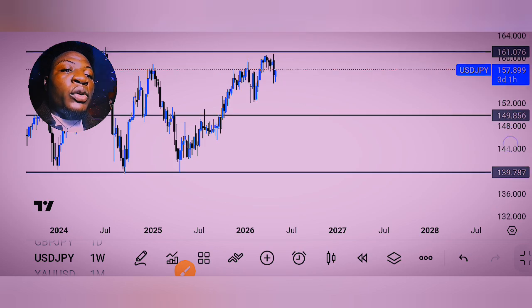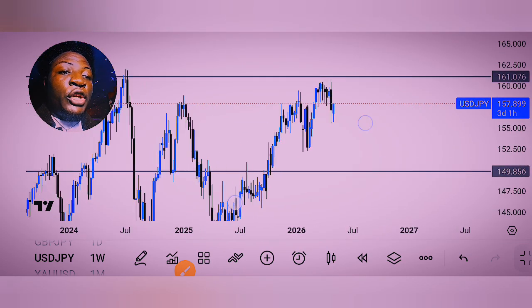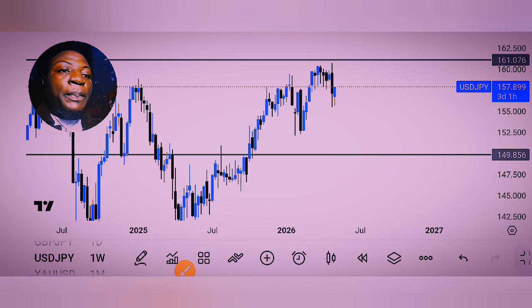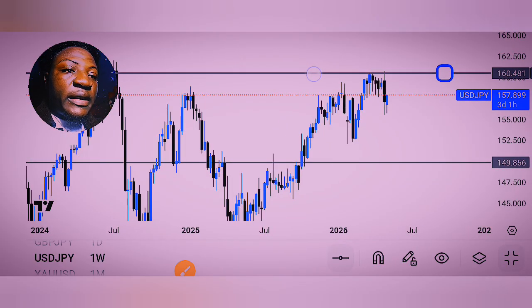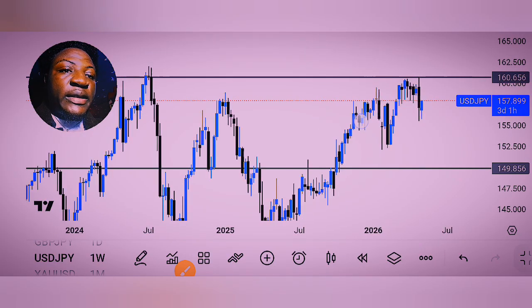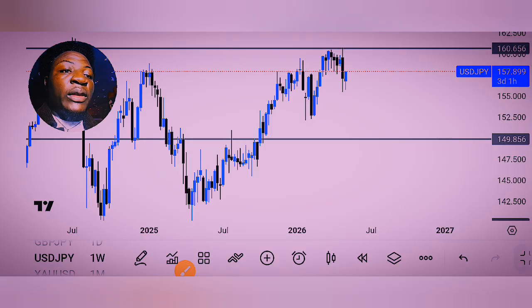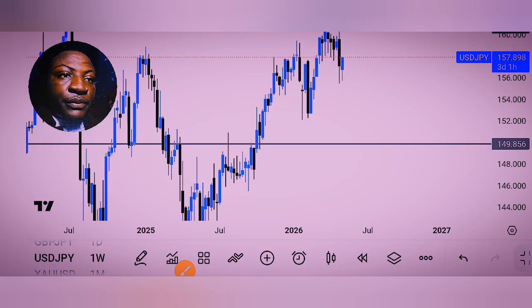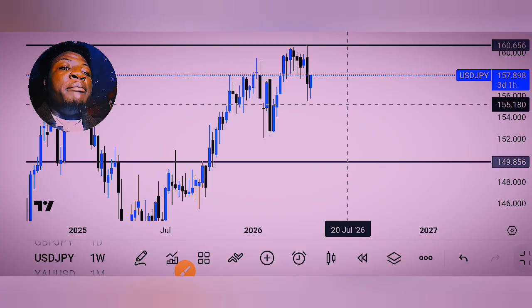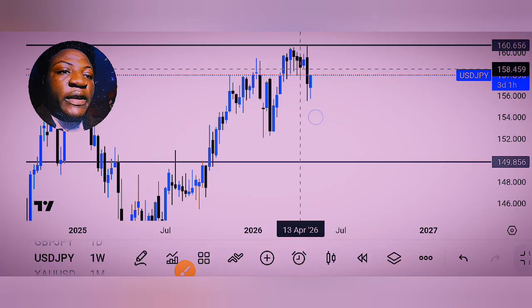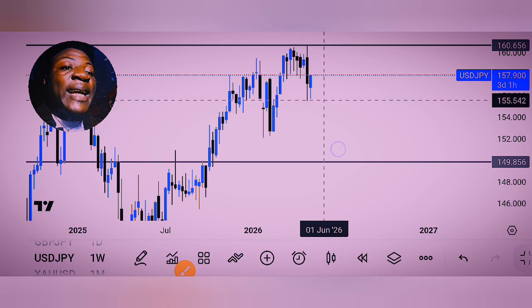Now on the weekly time frame, that is where things become even more and more interesting. Now look at this. Market left this key level up here. I think you can see it very clearly. Let's readjust it. Yeah, this is the key level. Market left this key level up here and it was pushing down aggressively. This was pushing down so aggressively, and you can see the formation of the bearish engulfing candlestick. This is it here. The formation of this bearish engulfing candlestick, and market came and rejected at this demand zone down here.